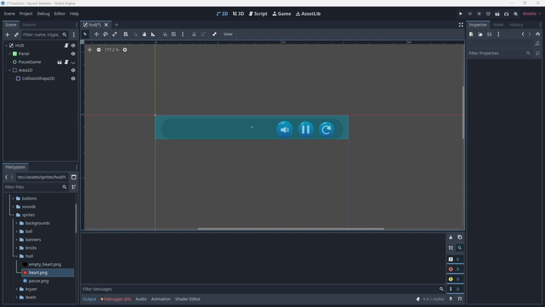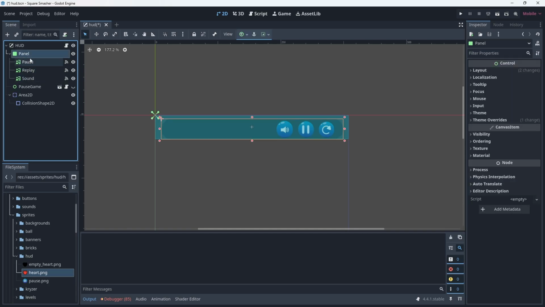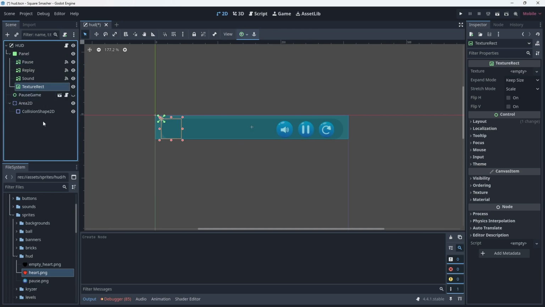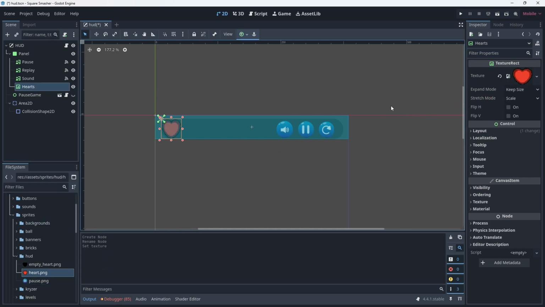So our HUD is really just a panel with a couple of textures. And what we're going to do is add another texture, which is specifically for the hearts. To add a texture, I'm going to use a TextureRect type of node. Then I'm going to drag my sprite. And once I have it set, the most important thing to do is to set the stretch mode to tile. This will help us achieve the effect of decreasing and increasing hearts. And that's it. We have the basis ready.